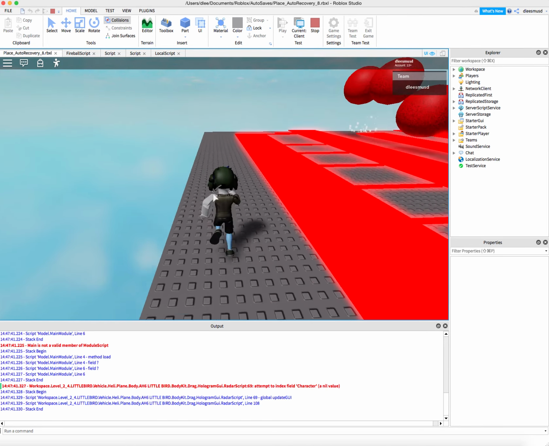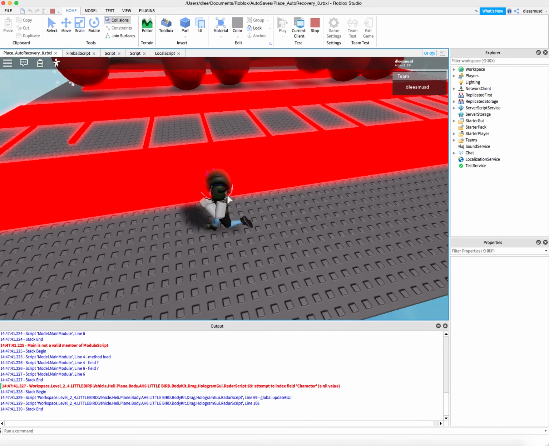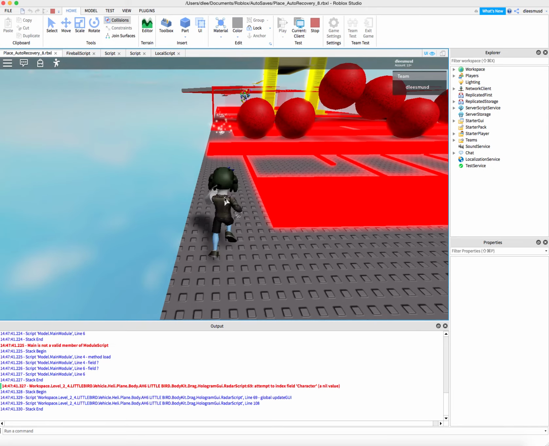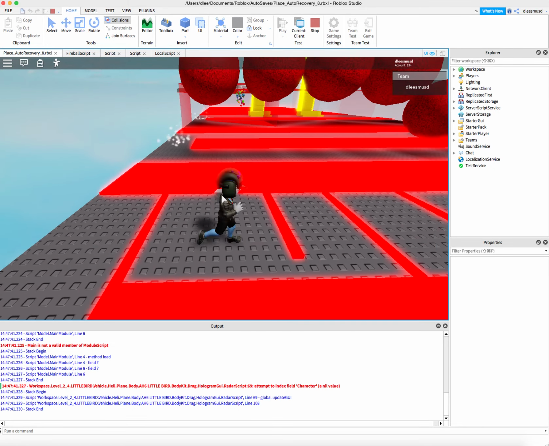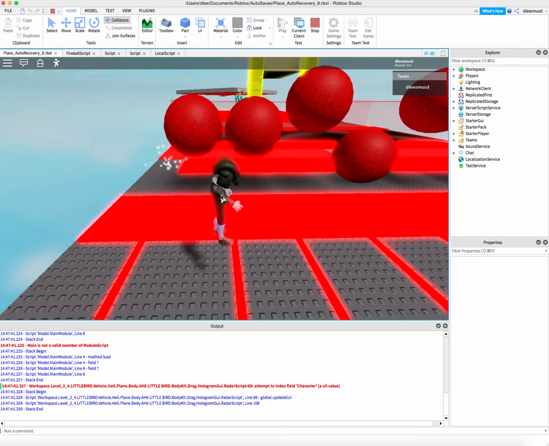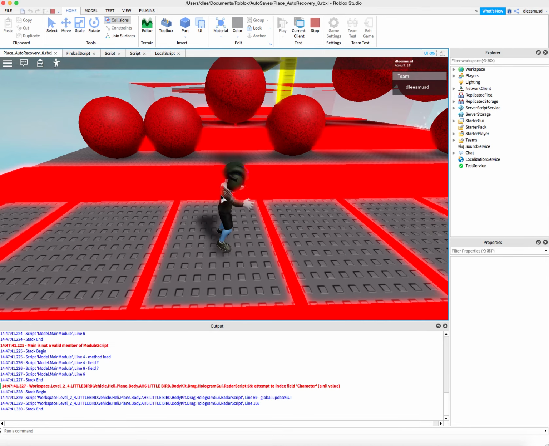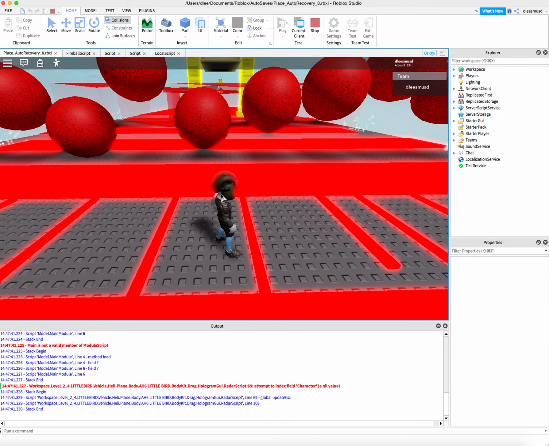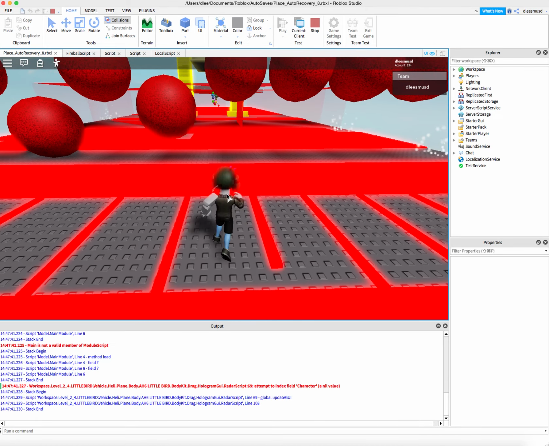Okay, so now we've completed the game, it's done, but we do need to program quite a bit of code so that the game is persistent, meaning it saves the information of the player, and also kind of keeps track of the score. Okay, and so we'll start that on the second half.